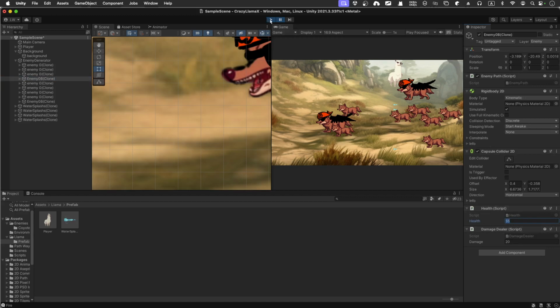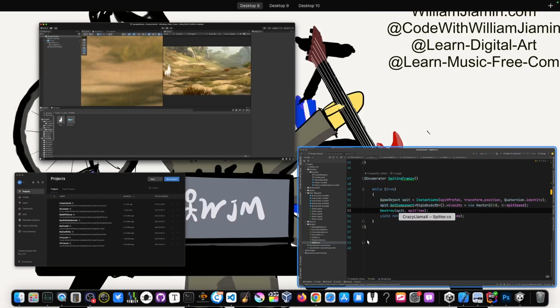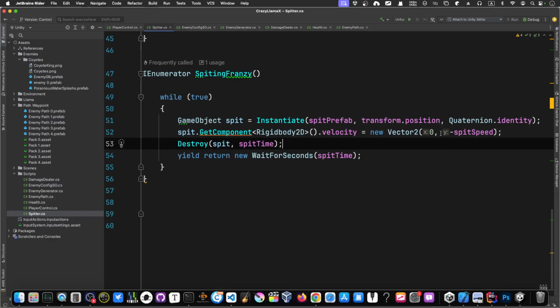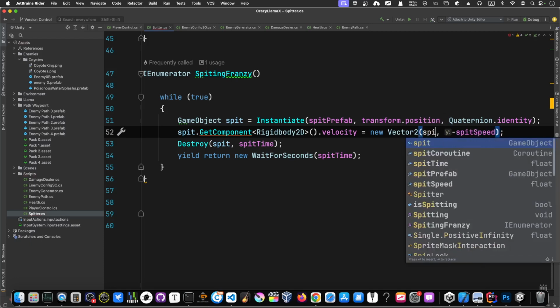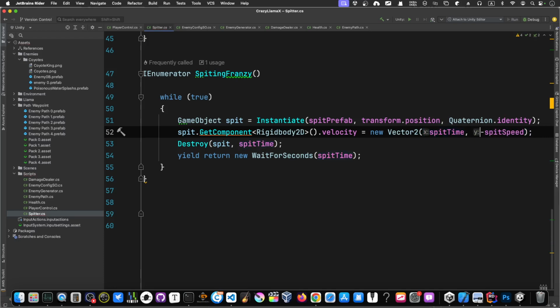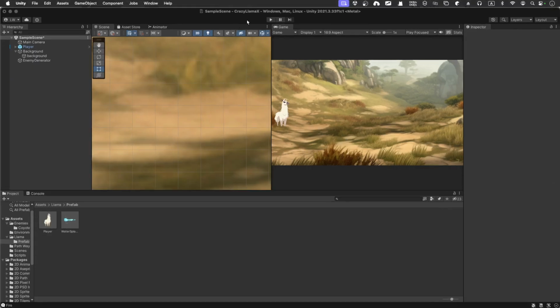So I'm going to pause this and go back here. Clearly, this y-axis is not going to work, because it should be an x-axis. Maybe it's positive space speed. And for this, let's just set it to 0.